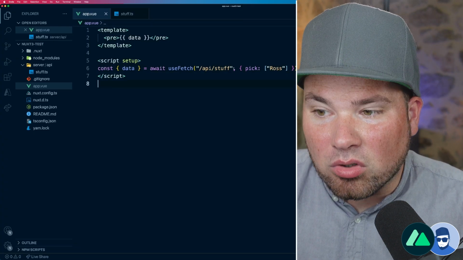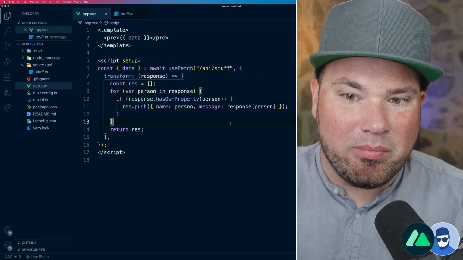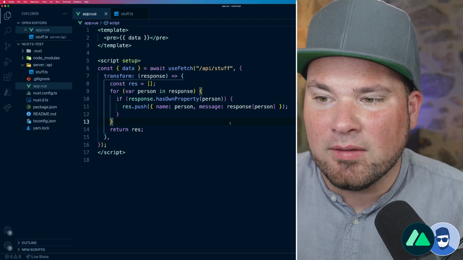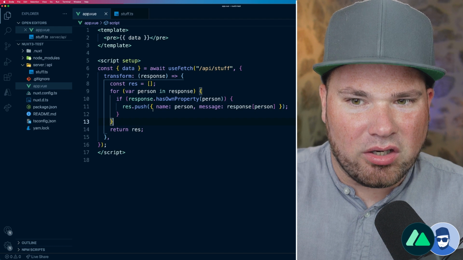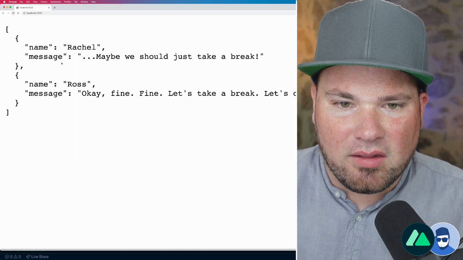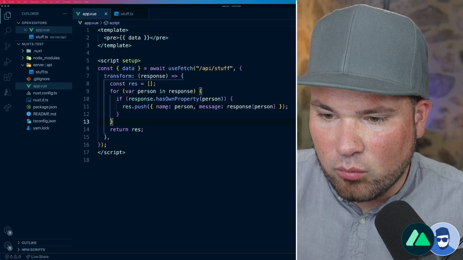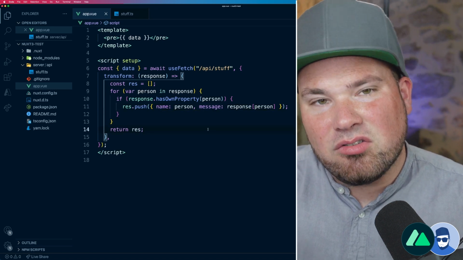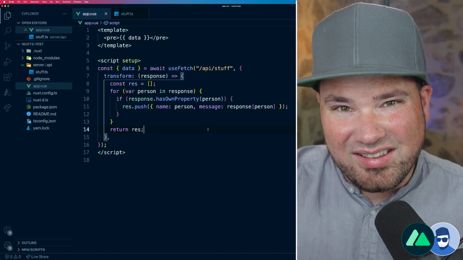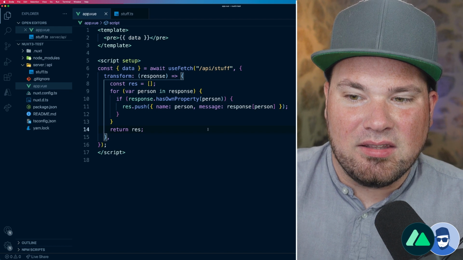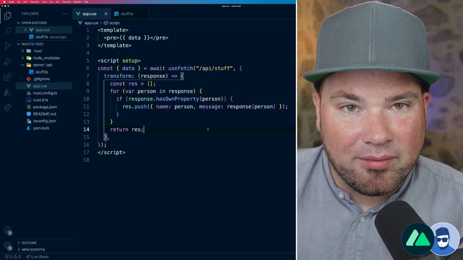There's actually more. You can also morph whatever you receive. So I just did a quick copy paste there because it's a bit long for typing. So you get the response and I just want to push them in an array rather than having an object. And then it's basically just name and message because that's what I did here, right? I want name and message. And so it's a really nice way to actually transform the data that you get right there in your call. And these are just these lovely quality of life things, and it works really well. Okay, on to the next.